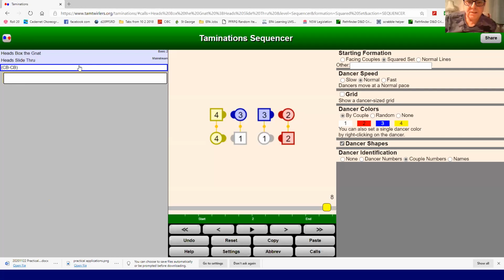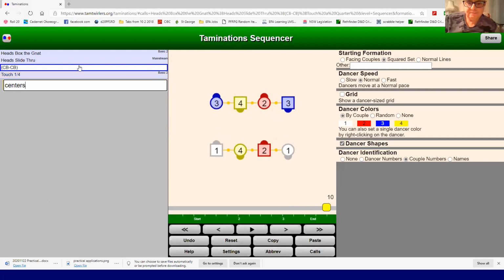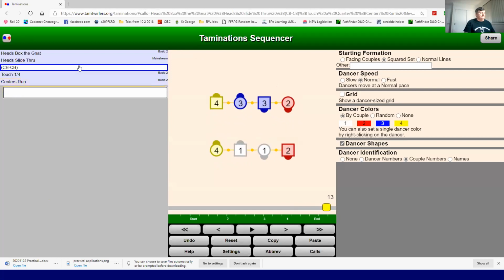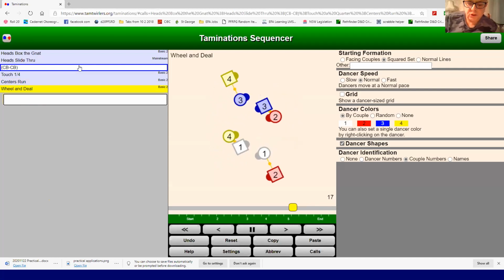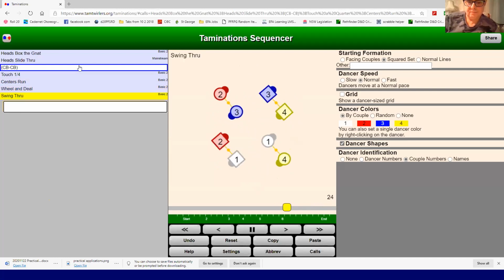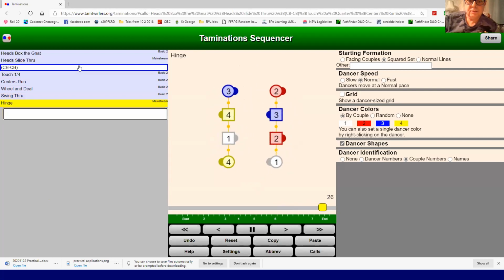Okay. The touch a quarter. Centers run. That's a boy and a girl running, nice. Yep. Wheel and deal. That's my featured move for the set. Okay. Swing through. Single hinge. And box the gnat.